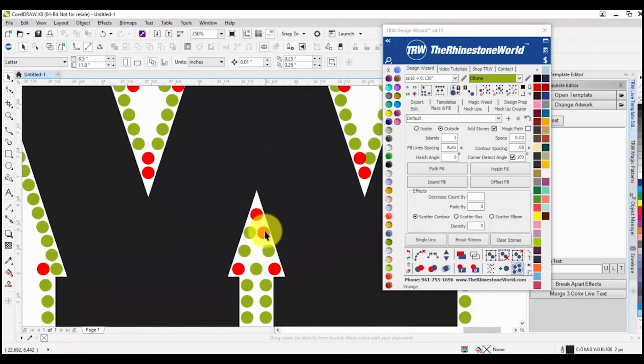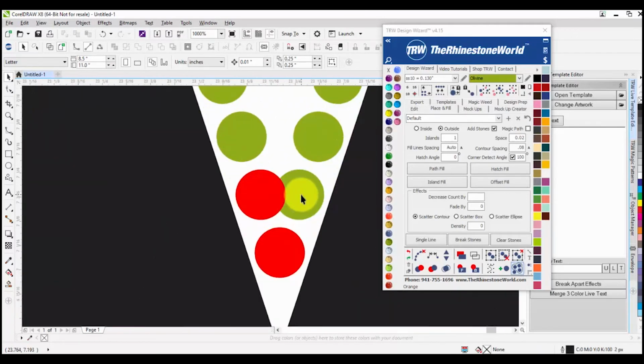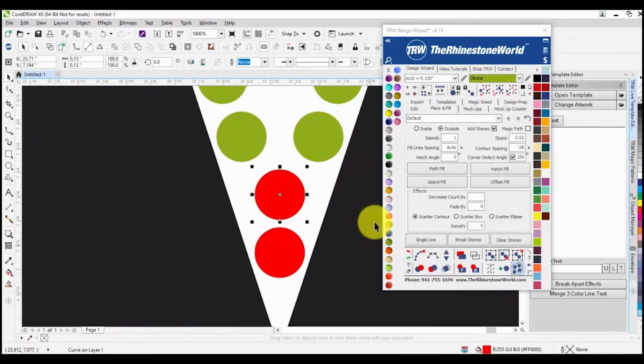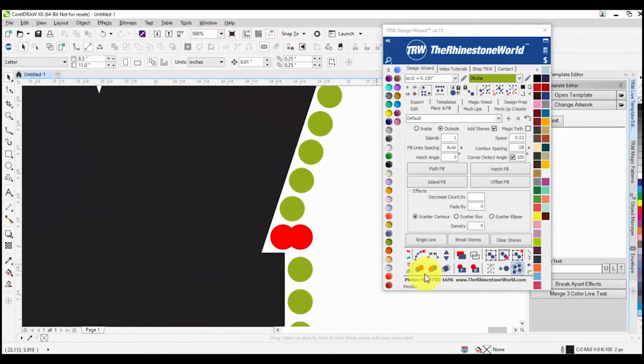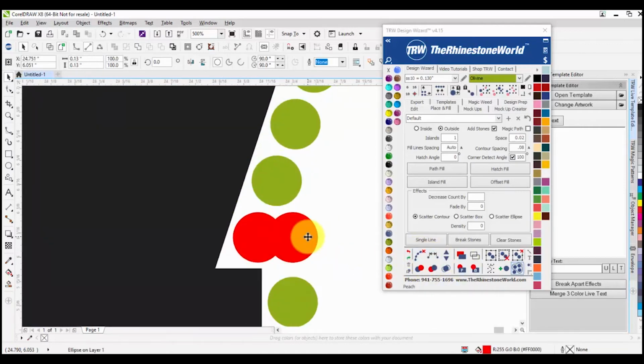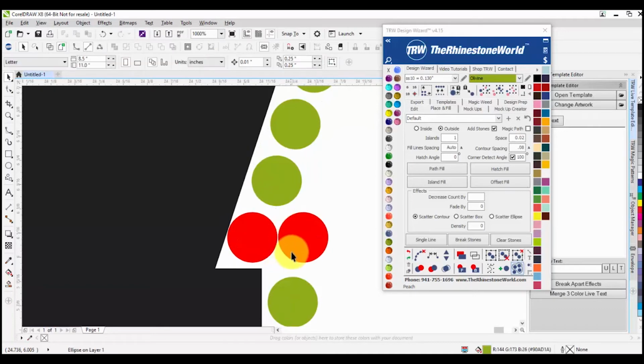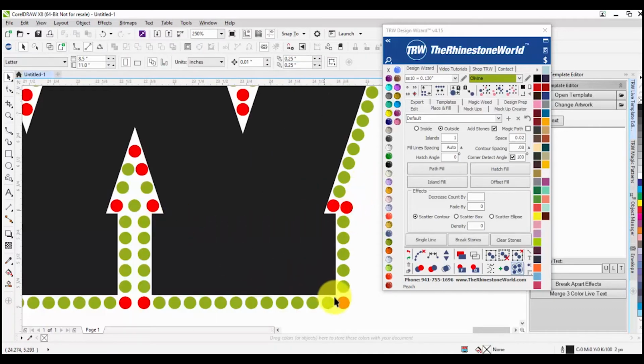Like that. Same thing here. We're just merging it. So a lot of it is once we add these outlines in Rhinestones, we're just going to go through and use these bottom tools to fix a lot of this up. So I'm just going to manually move these over just a little bit. Have that set that way.